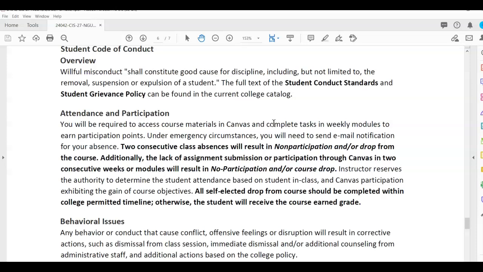If a student doesn't turn in multiple weeks of work consecutively, that to me is considered a lack of participation, and I will drop the student from the course. In the case where you have emergencies and things that come up, please communicate with me and let me know what's going on, and I will work with you.